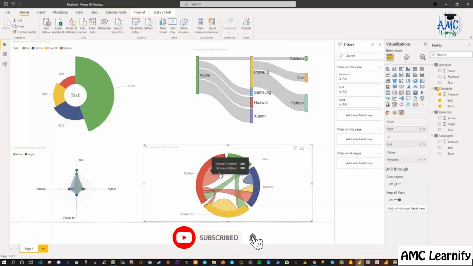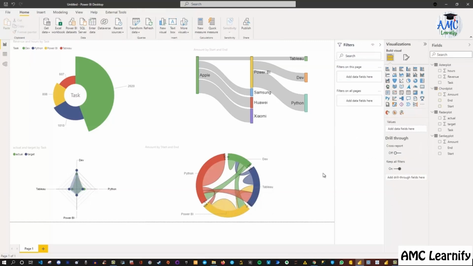So, taking someone as an example, this chart is pretty intriguing to me because it shows where each person stays or moves, for example. Let's imagine that many people in this place moved from, for example, Tableau to, say, development, or from development to, say, Python, or from development to Power BI. For example, this chart can be read in that manner. Many users continue to use Power BI in this context. You can interpret that by identifying the shapes that are the same color as each other.